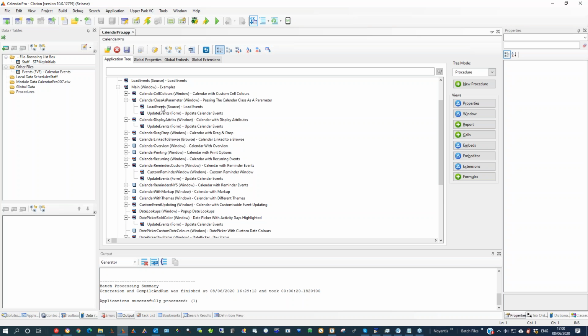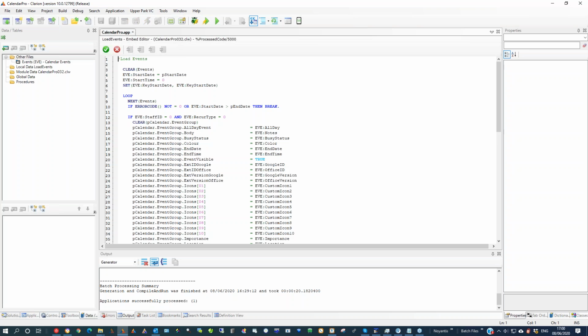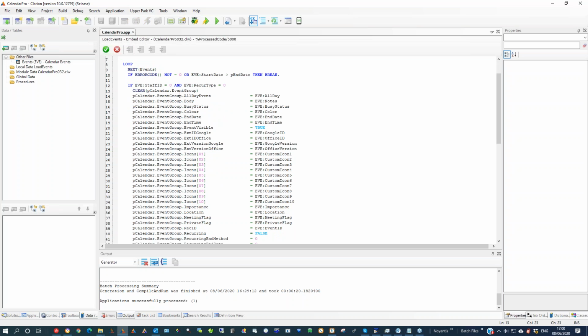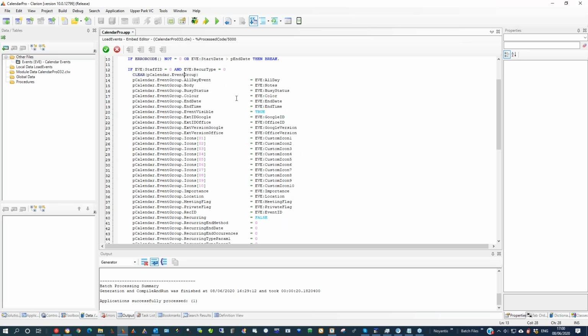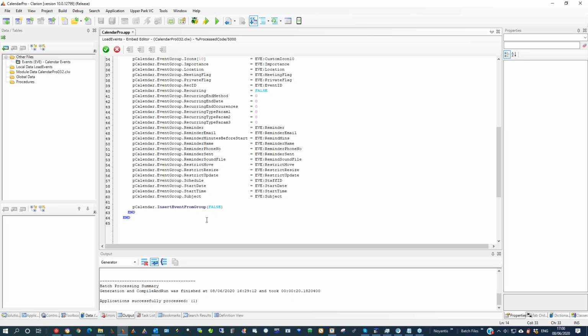I'm going to re-add an example back in, which is the manual load, which is how we used to have it in the template. But I'm going to re-add a couple of examples back in for you, just in case you don't want to use that file and you find it a bit restrictive and you just want to take over yourself. And we'll put them back in. And basically, it's going to be something along the lines of the calendar event group class, and then we will just go off and set the properties accordingly and insert an event from group, that kind of thing. But I'll re-add an example for you as well, because it was taken out.